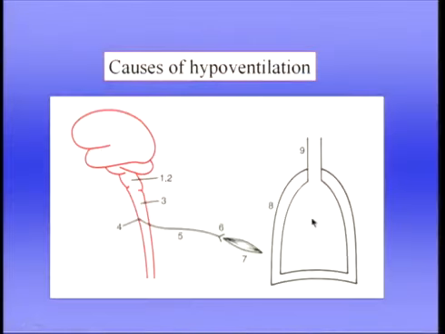One of the important things here is that all these causes do not affect the lung itself. And that's often the case with hypoventilation. If you can get rid of the underlying cause, there's nothing wrong with the lung. And if you can restore the ventilation, then gas exchange is restored to normal. So that's hypoventilation. It's a relatively simple cause of hypoxemia, but it's important to go through it and fully understand it because it's a common condition.